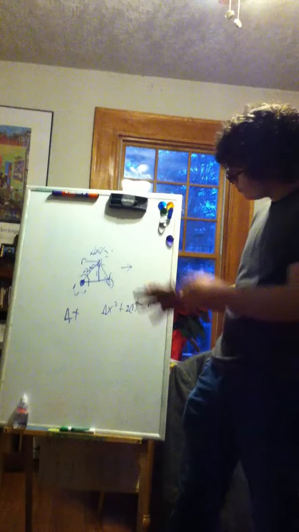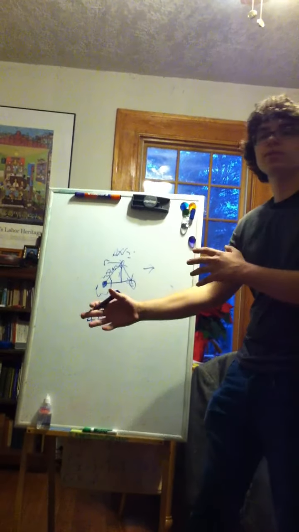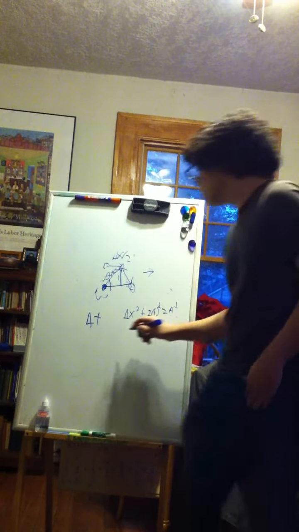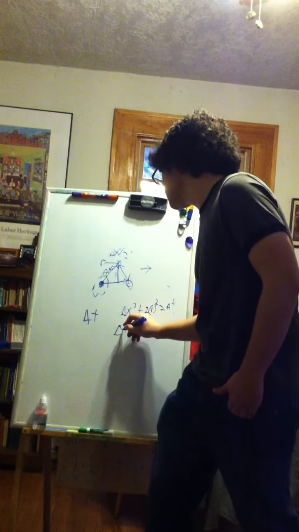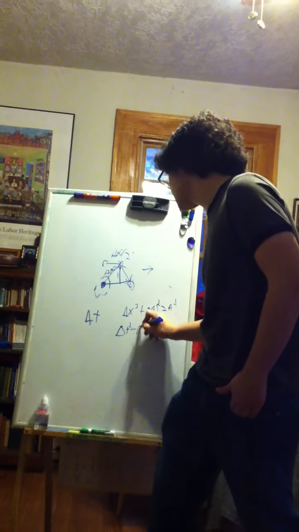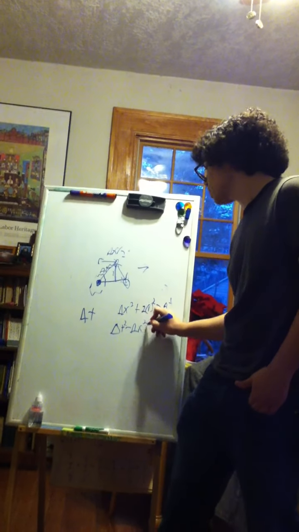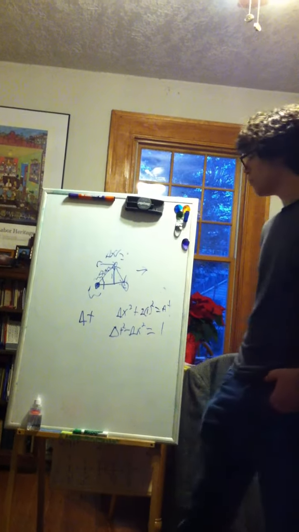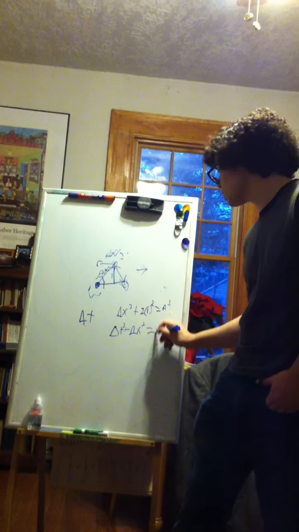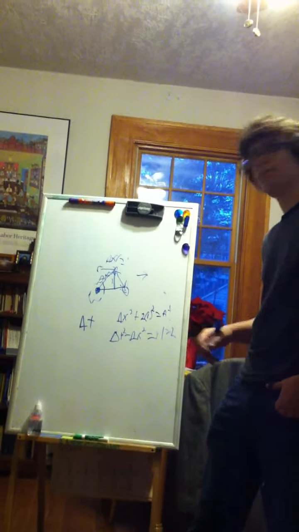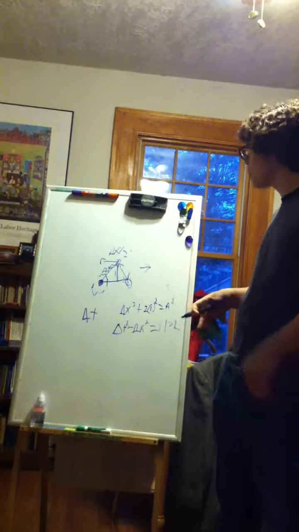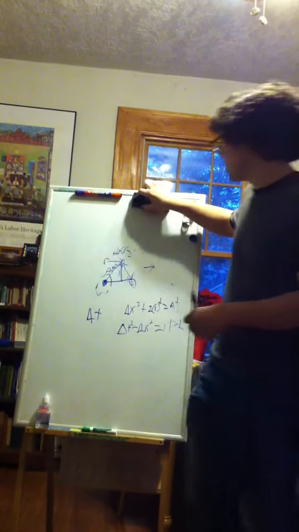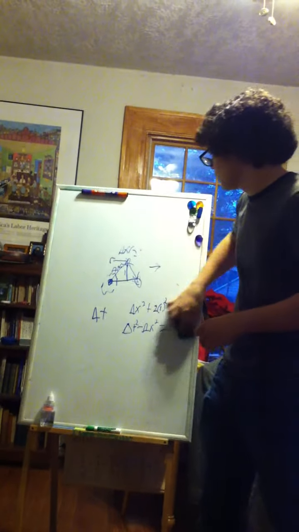And now if we put this into an equation where we have variables on one side and constants on the other side, we get delta t squared minus delta x squared equals 1. Or rather 2. 2 times 1, so that's 2. So that 2 is the distance here, or as we're going to call it later, the interval. And now we're going to see another instance in which something similar to this will occur.